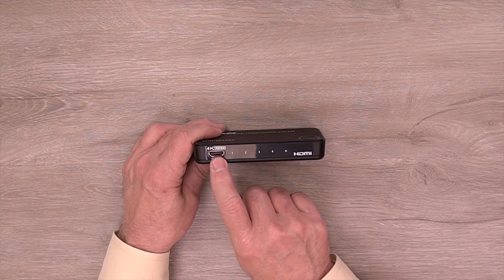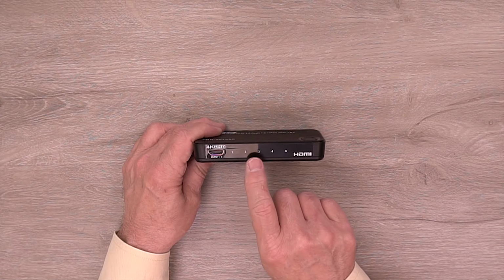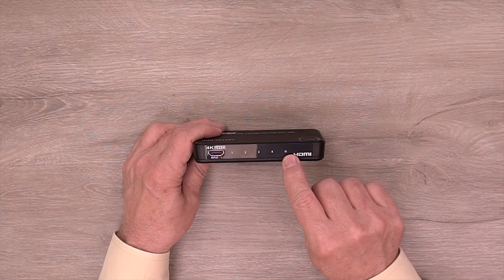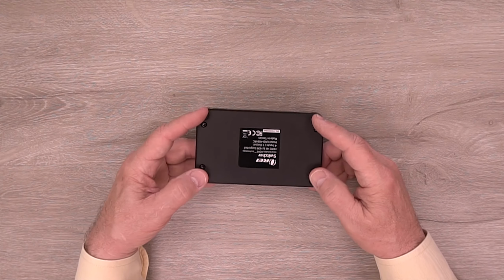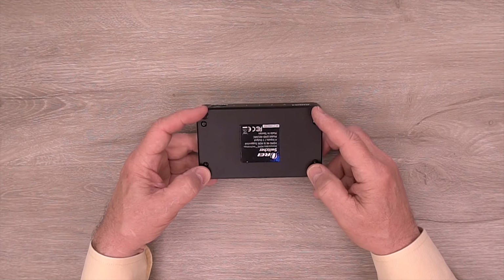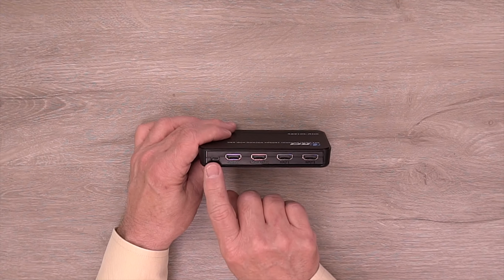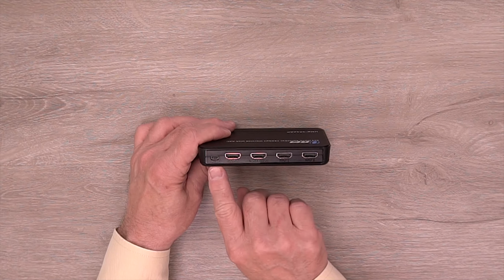That's input number 1, and that'll connect to one of your media devices. To the right of that, you'll find 4 other LEDs that indicate which input is currently selected, as well as a power LED that lets you know the unit is powered up and ready to use. On the bottom, there are 4 rubber feet that keep it from scratching the surface you put it down on. And on the rear of the unit, on the left-hand side, you'll find the DC power port, and that's used with the included power supply. It's a micro USB connection.